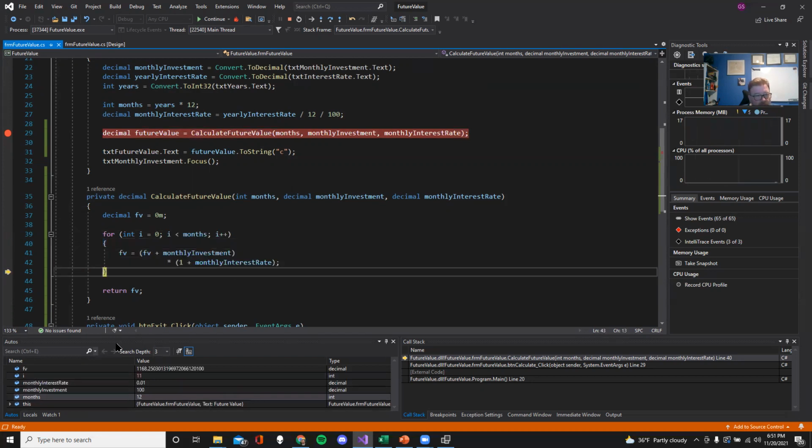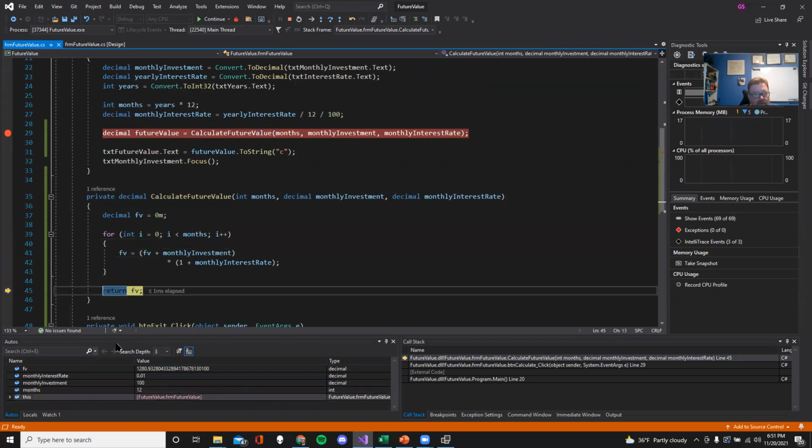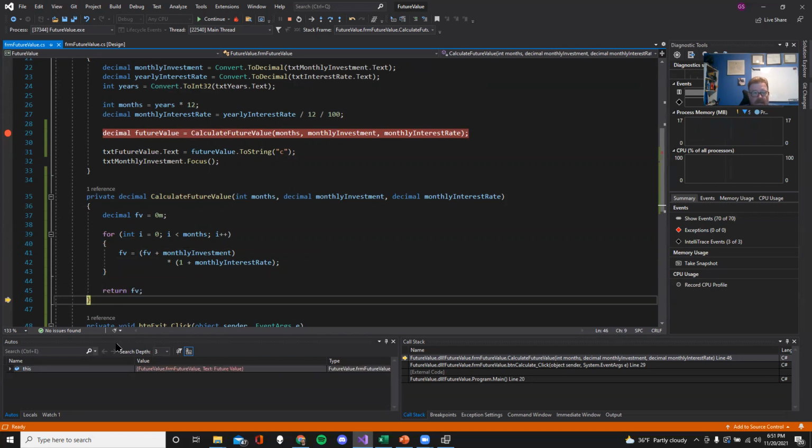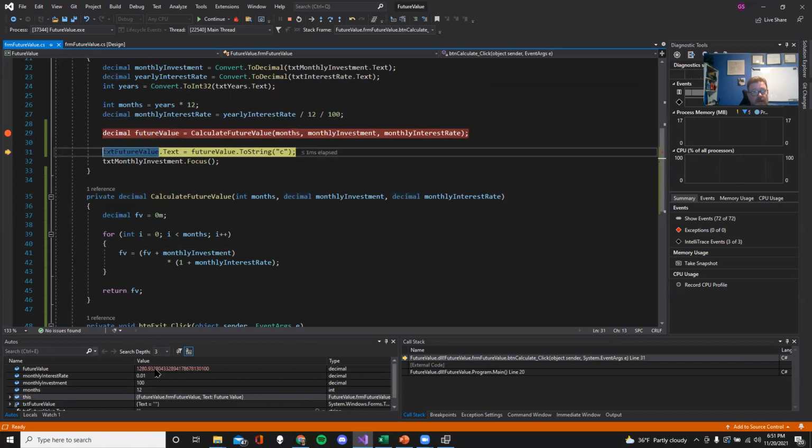And I'm going to keep going until, okay, I is 11. So now I is 12. It's about to leave. And so FV will disappear. We won't see it again. It's about to leave. Boom. And now we're back up into this method with these values. And future value is 0 right now because the assignment hasn't happened yet. When I hit the F11, future value now has its actual value. So there you go. We did that manually.